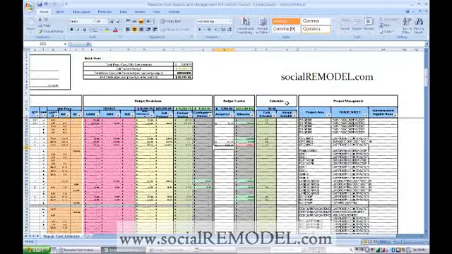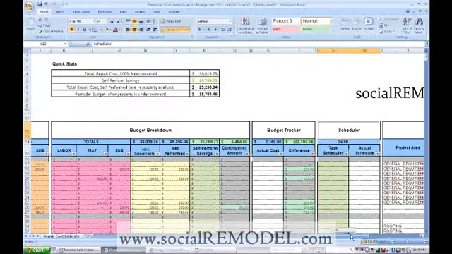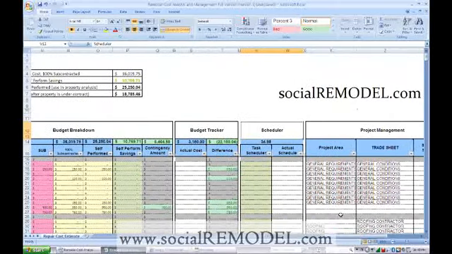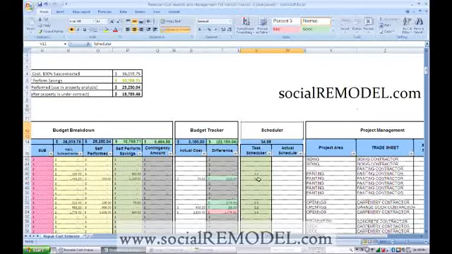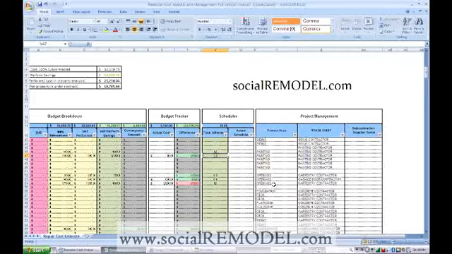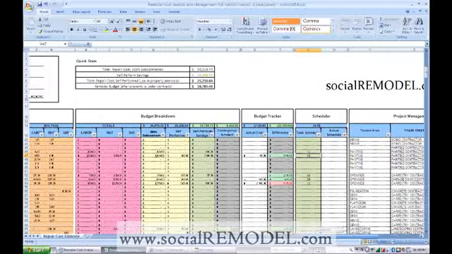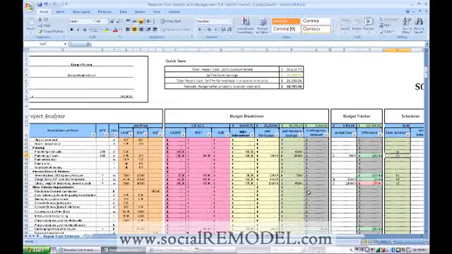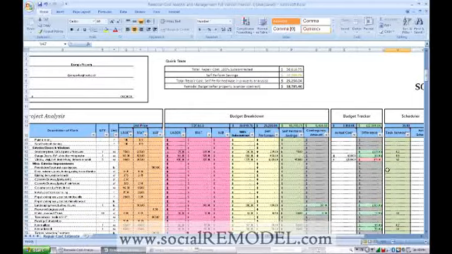The scheduler is a pretty rough estimate of man hours that each task is going to take. So it's essentially taking the amount of labor cost and dividing it by the labor price per unit. It's a pretty rough way of figuring out how much time it's going to take to perform each item. So let's take a look at some of these items here. Basically one garage door is going to take 0.5 days to perform.